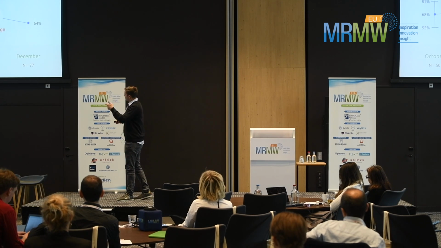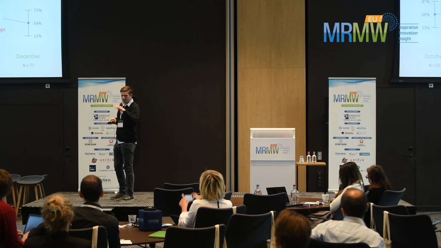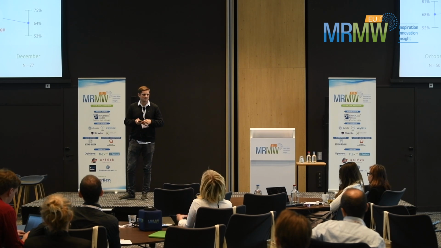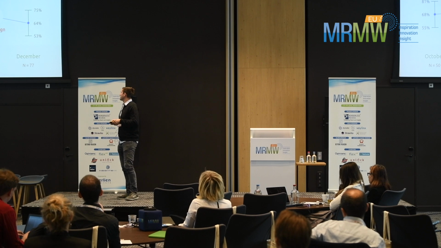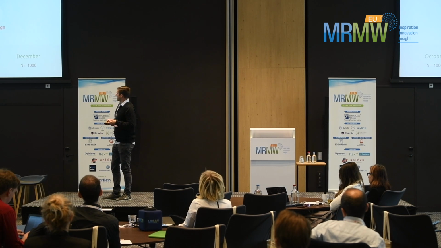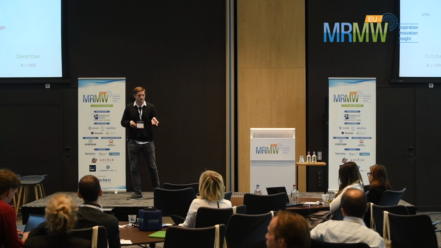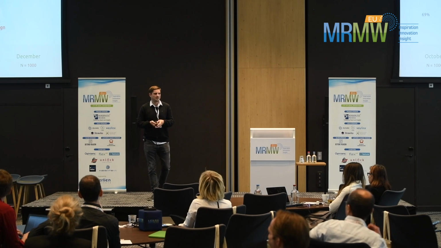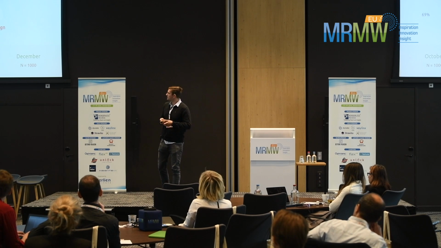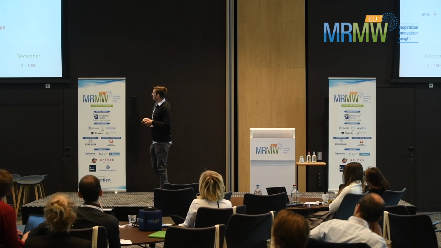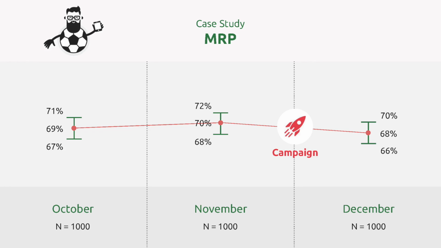This is because of the confidence bounds. The real answers could vary a lot depending on the strength of the sample. So when you do it with MRP, and we use the same data, so you can apply it to any data set that you already have, we had these results. Now you're looking at the entire sample, and we had 69%, 70%, and 68%. And the confidence bounds were just 2 percentage points.